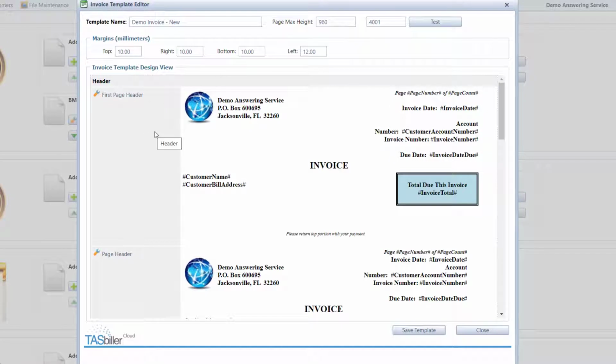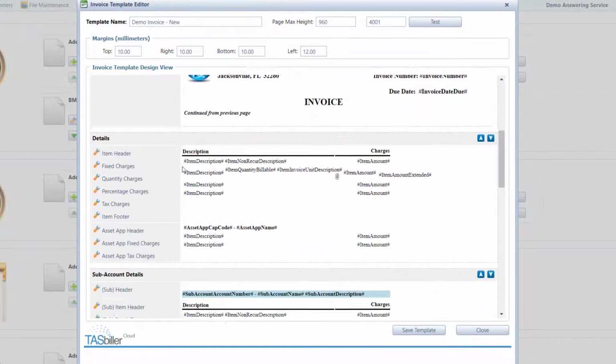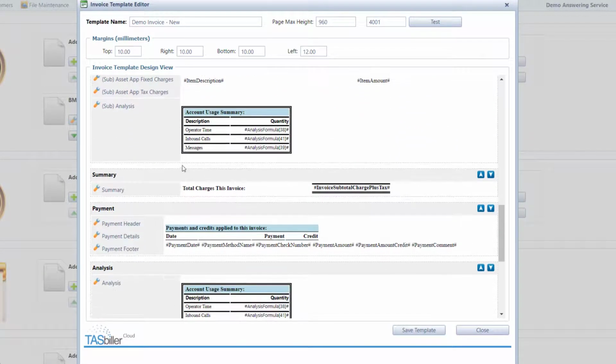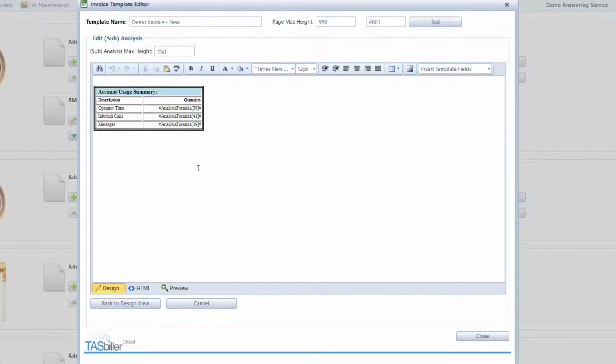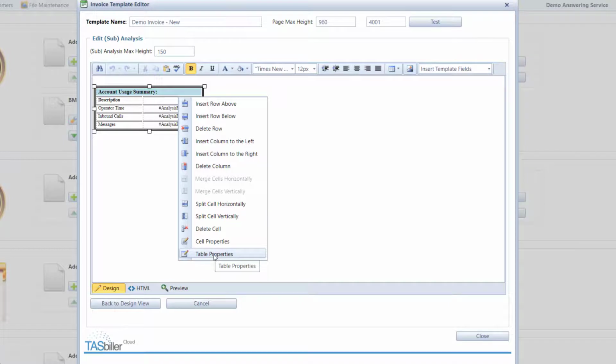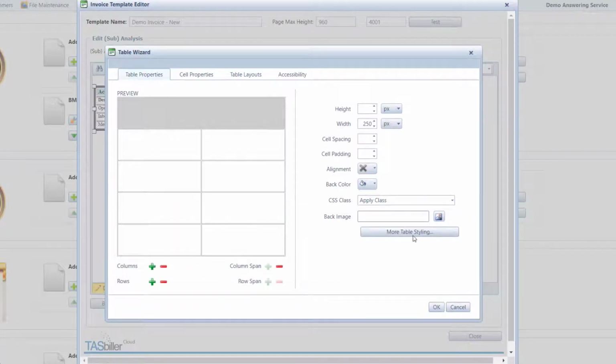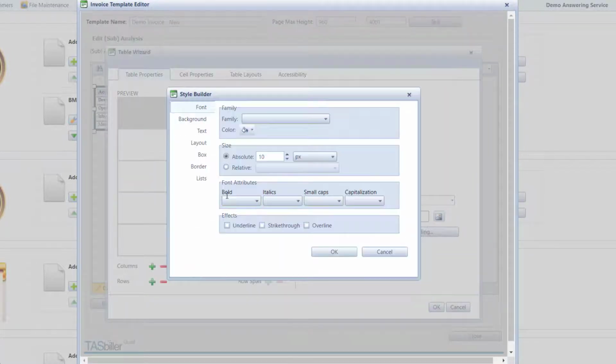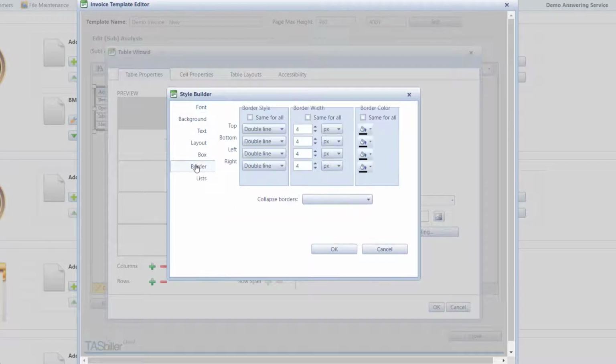The other advantage of getting rid of that left-hand column is, last month we introduced the analysis features for the templates, and now when you edit the template table, you can go to table properties and draw borders around the entire table without having to worry about not including that buffer column.